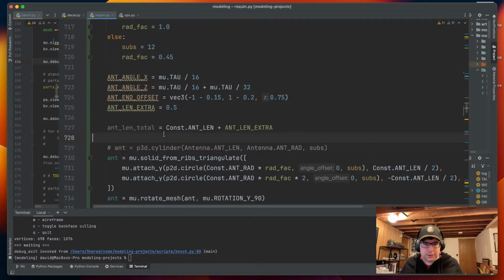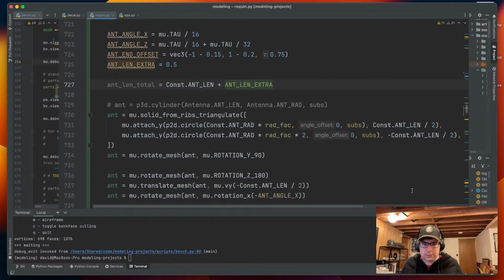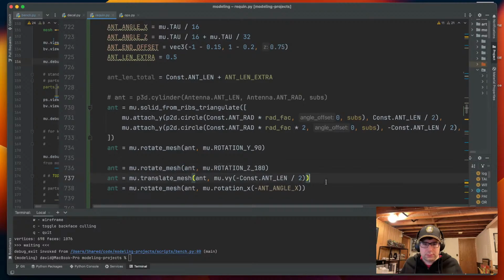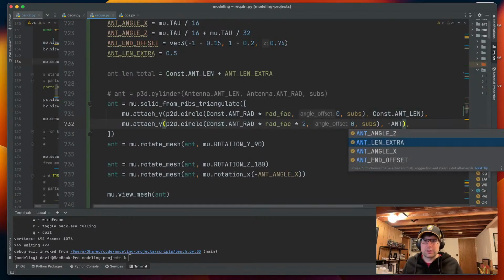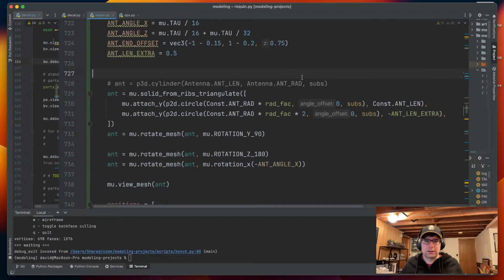Oh, nice. Actually, I don't even have to bother with this because we can just construct it right in the proper coordinate system from the get-go. So the small one is going to be at constant amp len, and then this one is going to be at minus. Oh yeah, it's so much easier to do that.